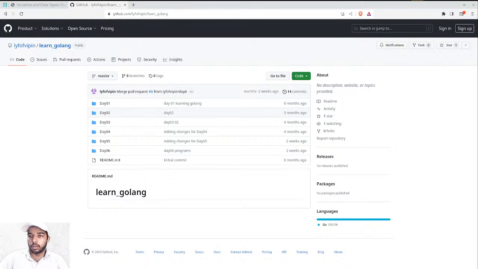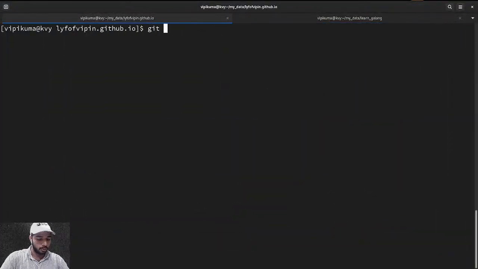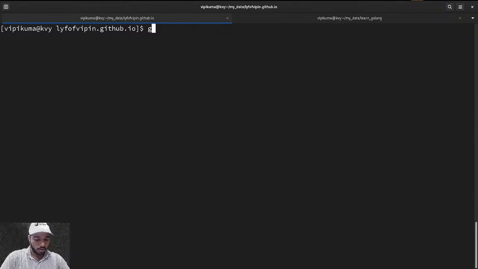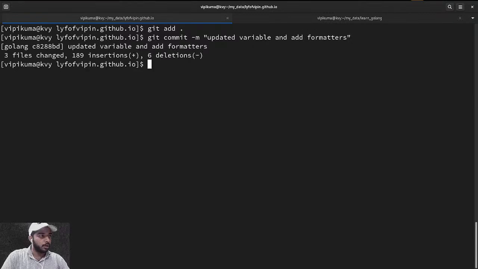Meanwhile, let me push the changes for the blog post as well. Git status, git add dot, git commit -m updated variable and add formatters, git push origin golang.